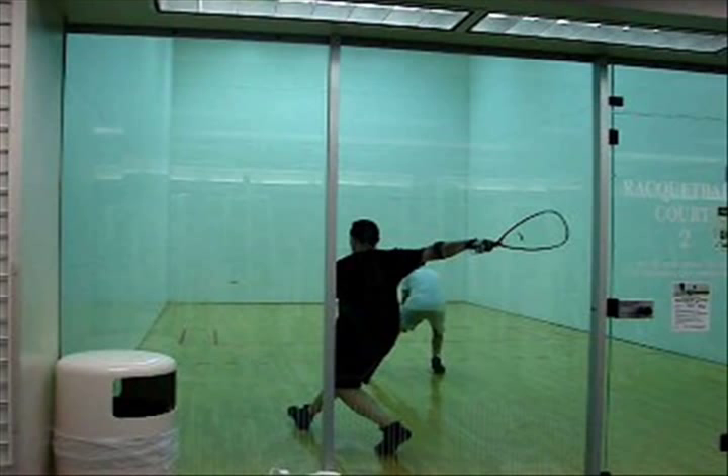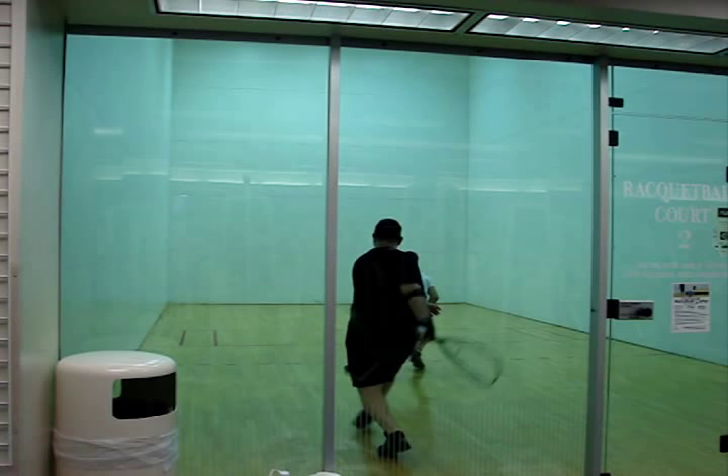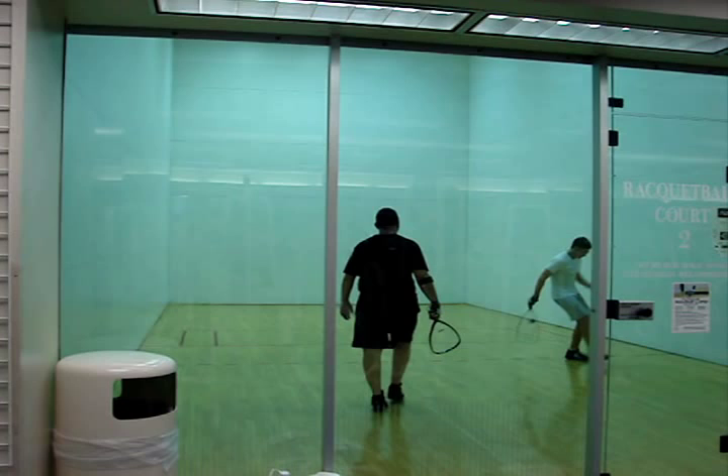There you see the high follow through again. When you have a high follow through like that, it means at some point you swung low through the hitting zone and finished high — similar to a golfer swinging low to high. In golf we want to create elevation, so we swing pendulum. In racquetball, we want to hit flat shots, so we swing flat and level to the ground. The result of the high follow through on this shot was a high shot — that shot should be about a foot lower on the front wall. It was gettable, but fortunately my opponent didn't get it and I still won the rally.